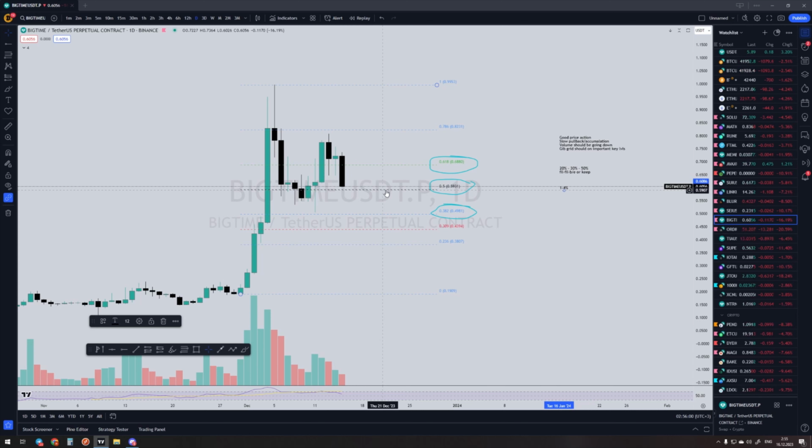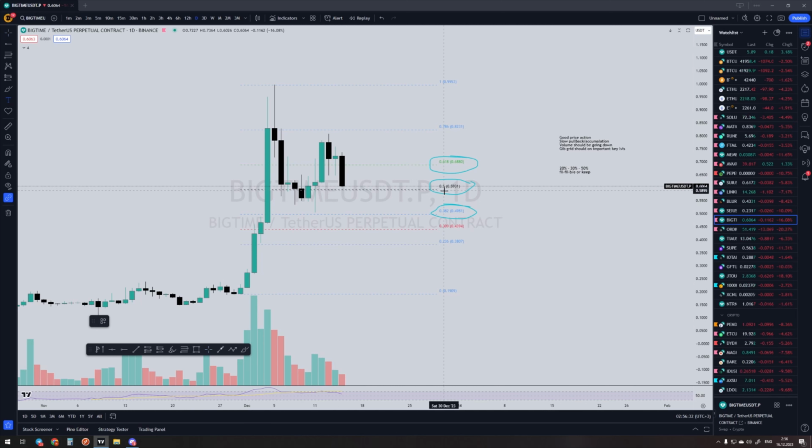But still, follow risk management. Don't put 10-20% of your entire account on this position. Try to use a small amount, like 1, 2 till 4%. Let's say we're using 2% on this position, right? So this is the example. We're using 2%.